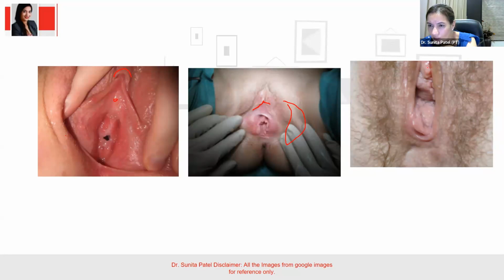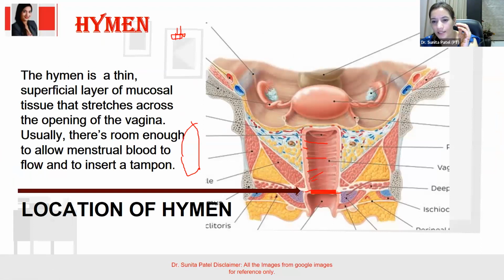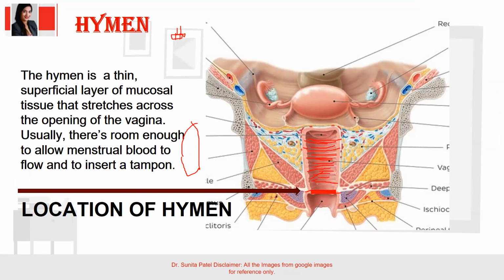It is visible. Okay, the urethra is visible in this case, and here you can't see any ring-like structure. The vagina has this kind of rings. If you see the vagina, can you see these circular bumps, rings present? These ring-like structures are present inside the vagina, and they are mucosal tissues, not the hymen tissue. We call them rugae, round circular lumps. And those lumps are present inside the vagina, not outside.